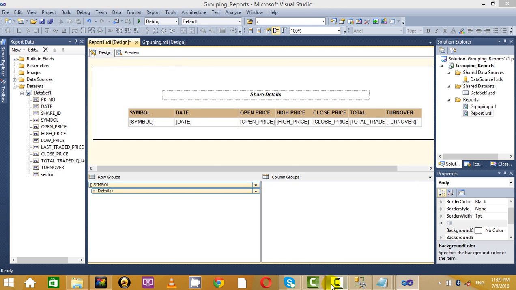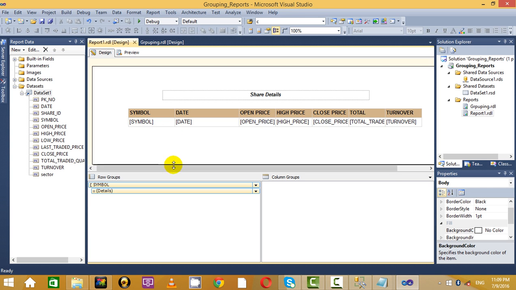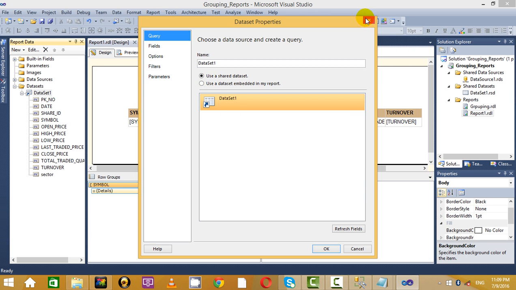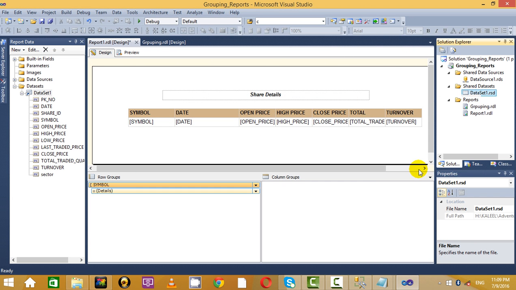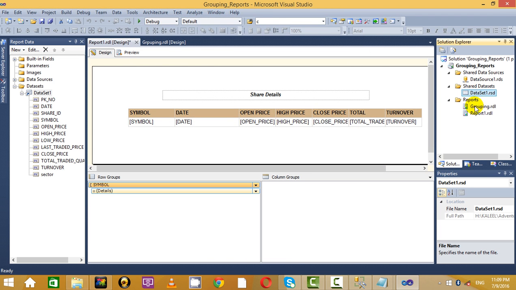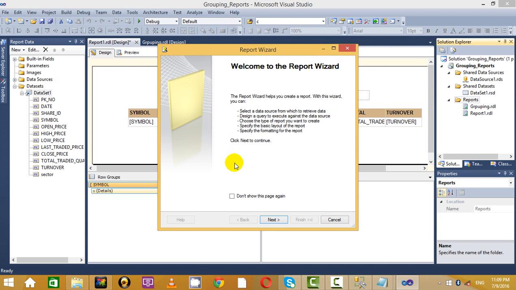I will go here, and now I'm planning to give my parameters. So I'm going for the data set. So this is my data set, or else I can create a fresh report.